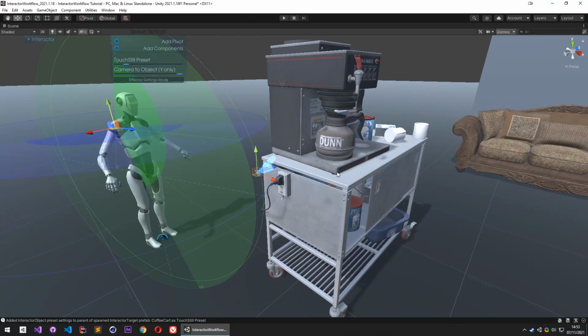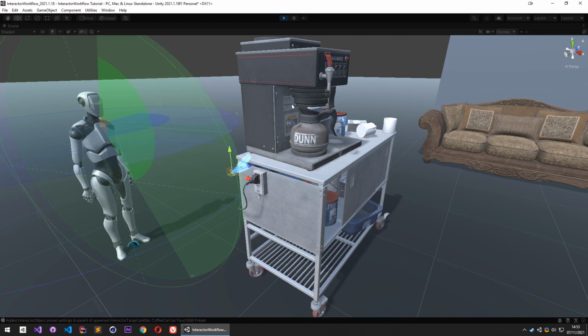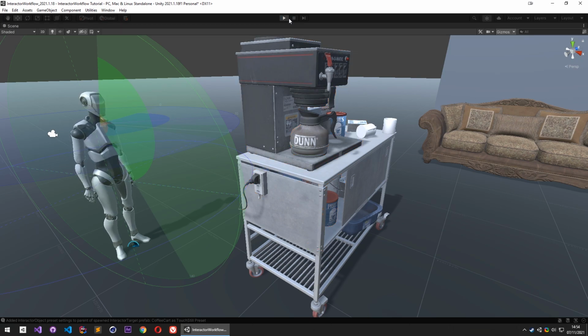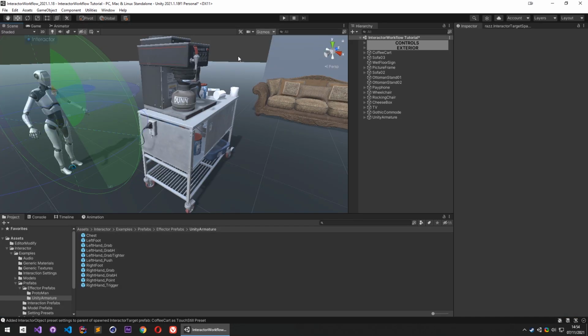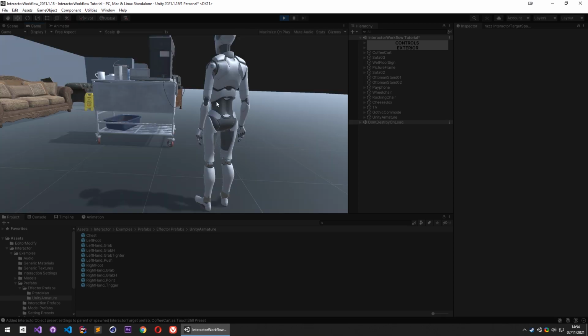So I'm satisfied with that. And this interaction is actually done right now. Let's make a quick test. What is happening? Why am I still in SceneView? Okay, let's try again. I think it is because of the full screen.